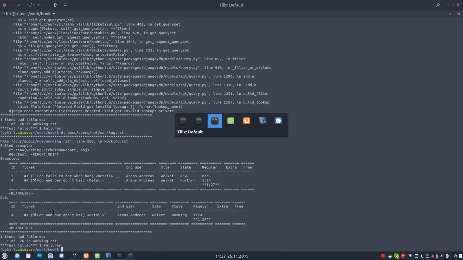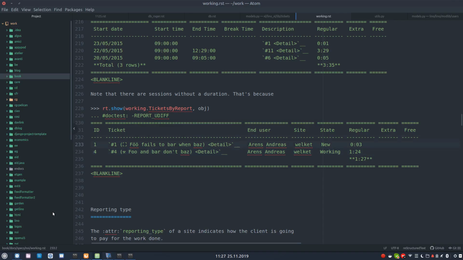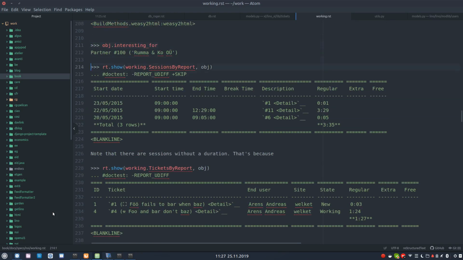So what are we going to do with that test? We might simply throw it away, but that's basically not the purpose of testing, throwing away tests. You should throw away tests only if they have become useless. Actually, what we want to test here is a service report where this ticket 1 is going to appear.